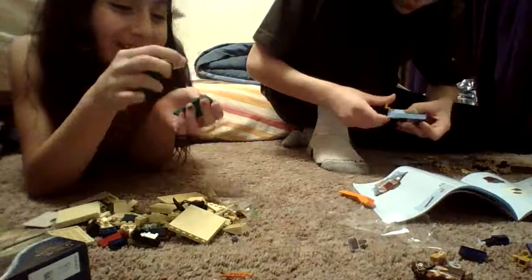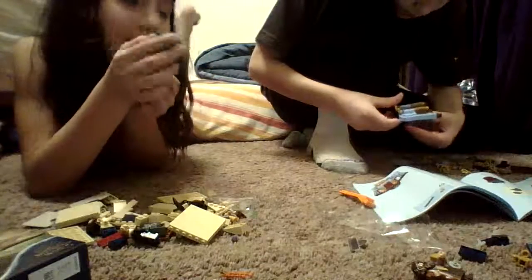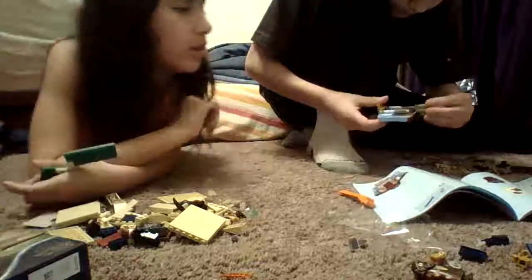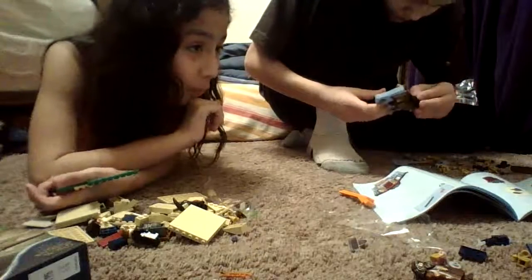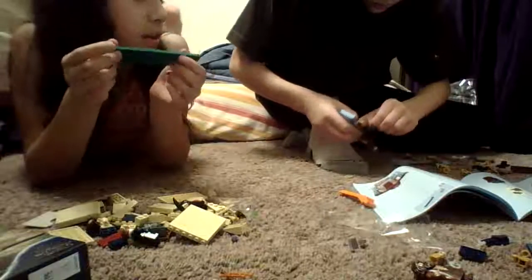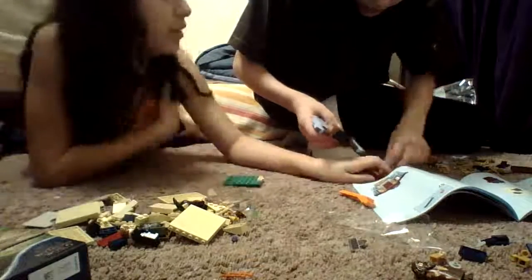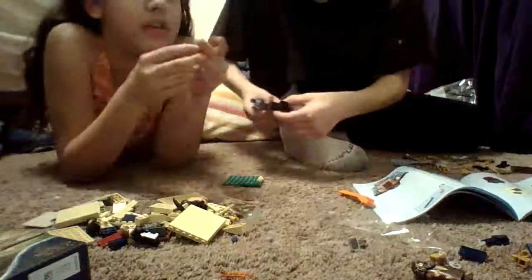I actually did that. I was trying to do it and I actually did it. Hold on. You done with the carriage? Wait, does it come with wheels on it? Something straight out of Cinderella, not no Harry Potter. No, it actually is Cinderella. I mean a Harry Potter. Because there's a carriage.